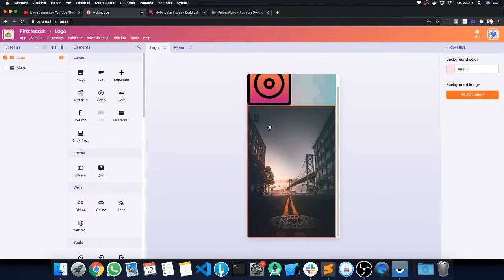But there are two problems with the online content. First problem is the user experience is going to be worse because every time you open a screen, it will download the image. So it might take 1 second, 2 seconds, 3 seconds to show all the content in that screen. So the navigation through the app is going to be slower.